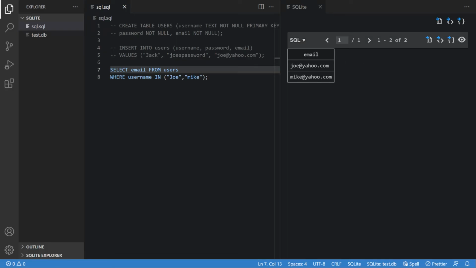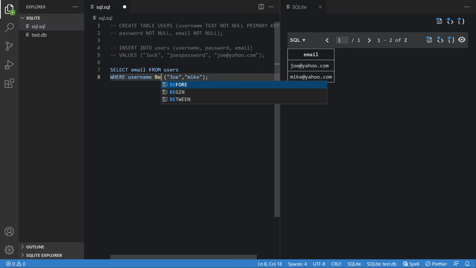There's a few other things we could do. We could say between, which would be great if we were doing numbers. Let's say we wanted to get everything between maybe 1 and 10, and instead of username, we could say, let's get the email of everyone who has emails sent that's between 1 and 10. That's not a column in our database. We aren't tracking emails, but imagine if we were, that's something we could do. We aren't tracking any integers here, so there's no point in using between. I just wanted to show you that it exists.